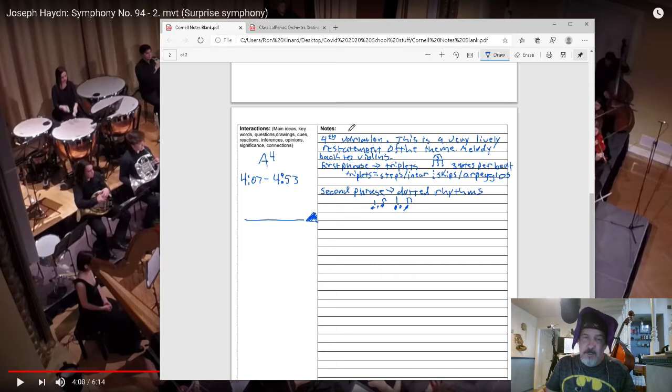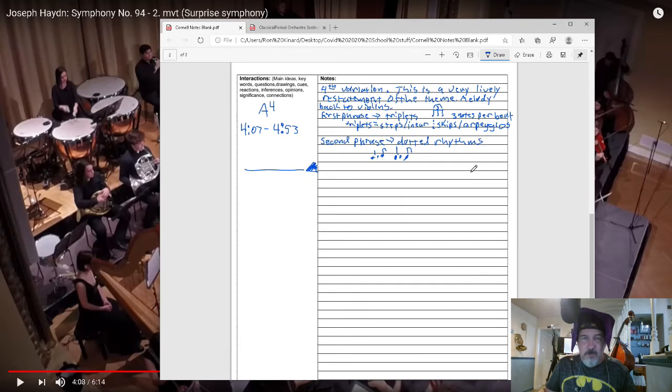In the first phrase, we're going to listen for triplets. Triplet means 3 notes per beat or 3 notes per pulse. These triplets occur in a step, so one note after the other, line, space, or a linear melody. They also appear as skips, so that means there's more than one line or space in between notes. Specifically, what we have is arpeggiation or arpeggios. We haven't done this in class, but arpeggios is a fancy way of saying notes that are skips in a specific pattern within the scale.